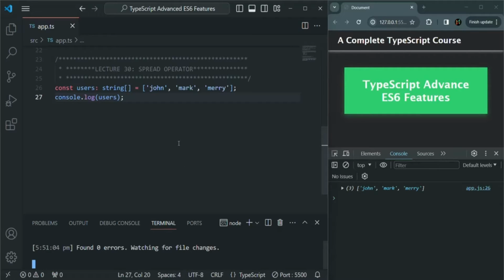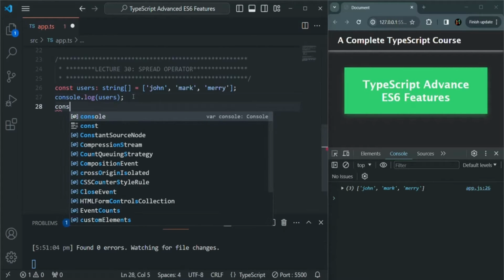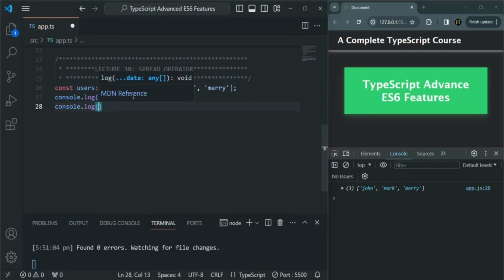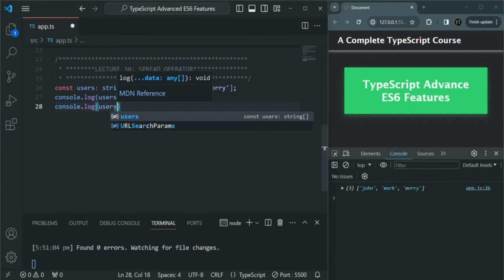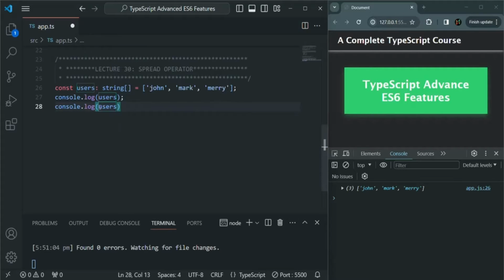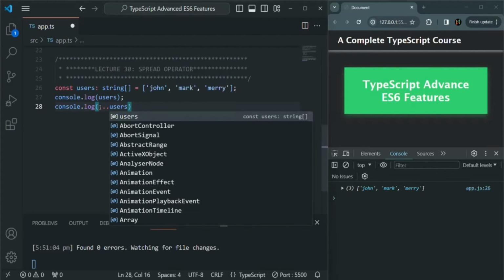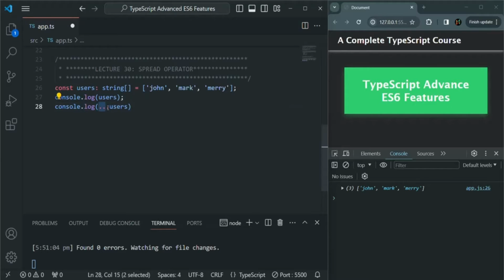Now using the spread operator, what we can do is extract each element of an array. Let me actually show you that. So again, I'll write a console.log statement and there again, I'm going to log users. But before this users, I will use three dots. So this three dot is basically the spread operator. And what it will do is extract each element from this array into individual values.